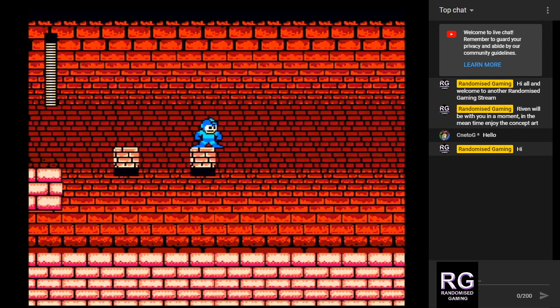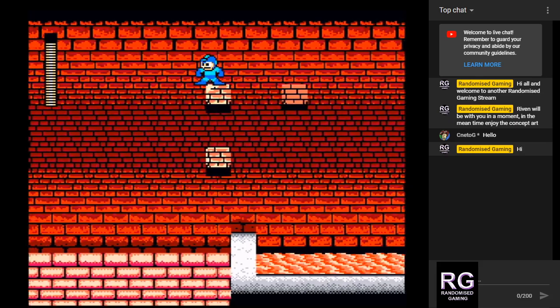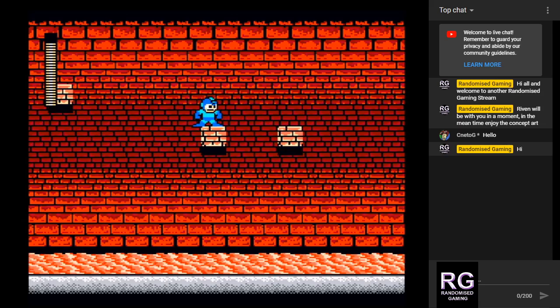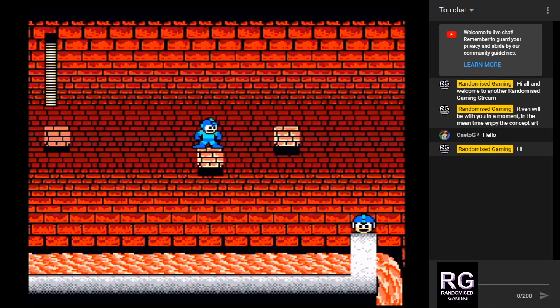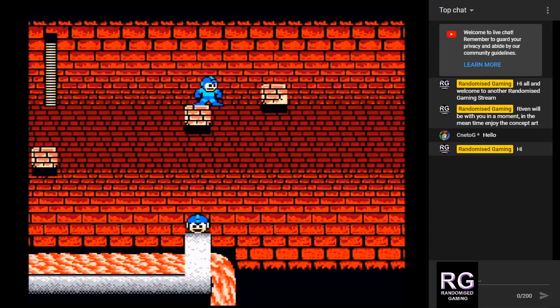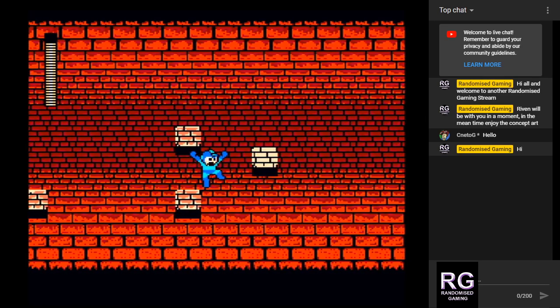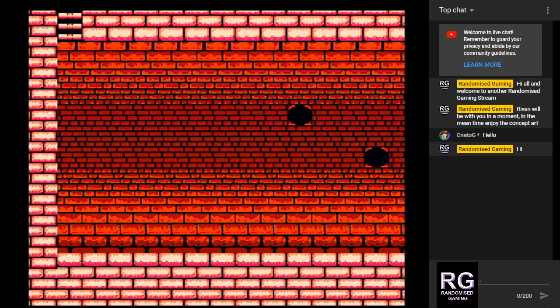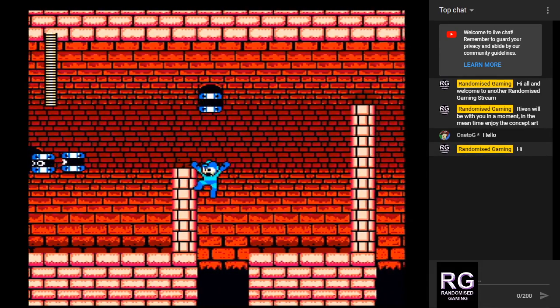Jump, jump, jump, jump, jump, jump. Cross, cross, jump cross, cross, jump cross. This is all blind jumping now. Jump cross, ignore that. That's what I mean about blind jumping and trial and error. So I'm actually going to just skip out of this stage.